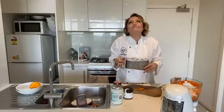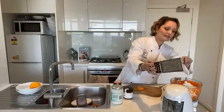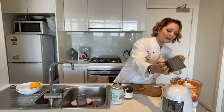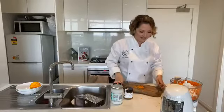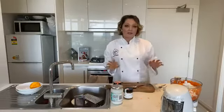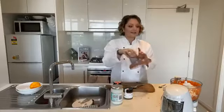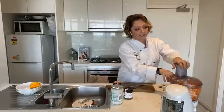Okay, so I've got the lovely zest aromas. I'll just scrape that into my bowl here. It almost smells like Christmas. I love these flavours so much. Just put the rest of the zest in. Okay, so that's all our dry ingredients, and we're going to give it a quick blitz just to chop up some of those nuts so we can start making them a bit smaller.